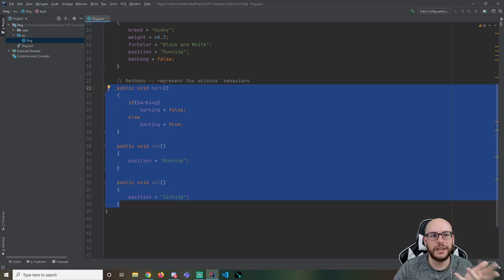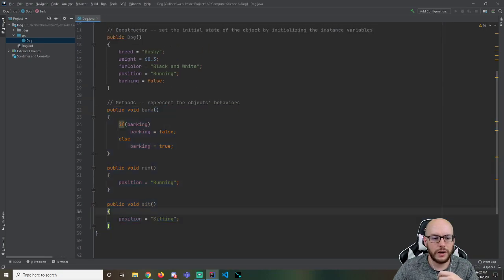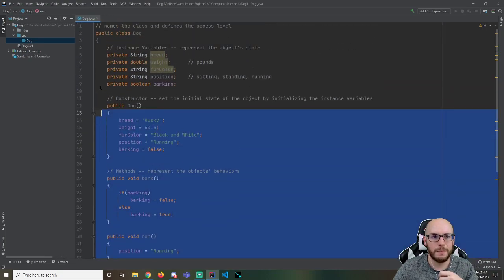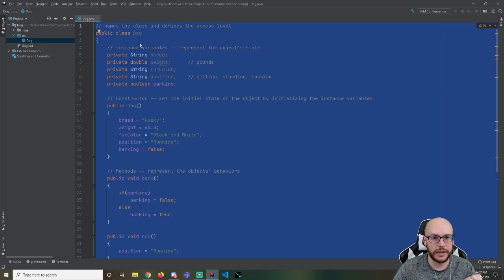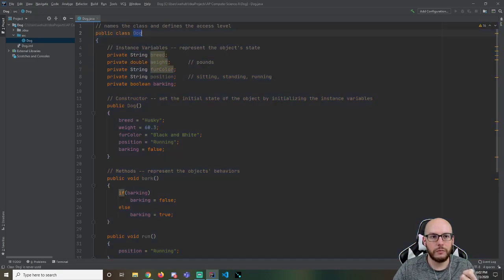To do that, we need to make an object. And in our last video, we talked about how I don't want to plug in a main method in my dog class. One of the major benefits, one advantage of object-oriented programming, is that we can create a class that is designed as the blueprint or template from which objects are created and reuse it in other things.